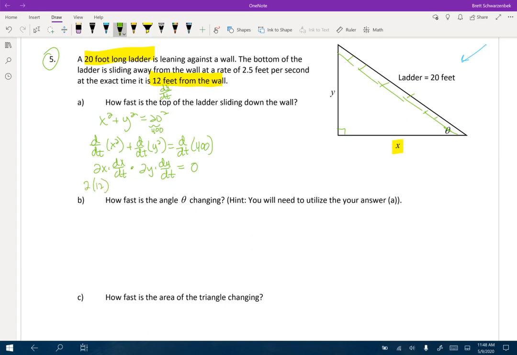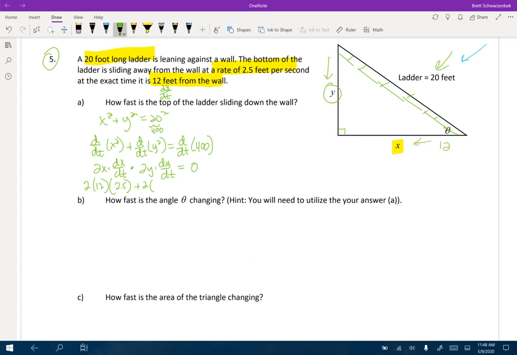We were also given the rate of that same side in which it moves. It's 2.5 feet. So this is 2.5. Bring down the 2. Were we given the distance y anywhere? We weren't. We know this is 20, we know this is 12, but we don't know what this is. I claim we can find it.